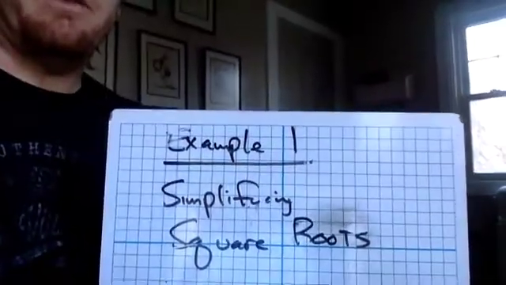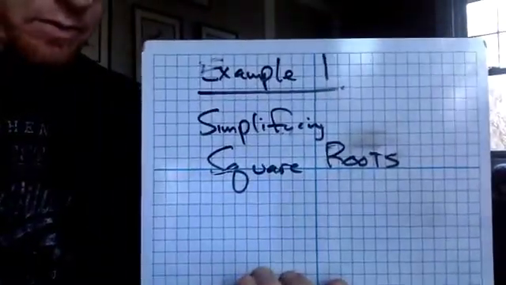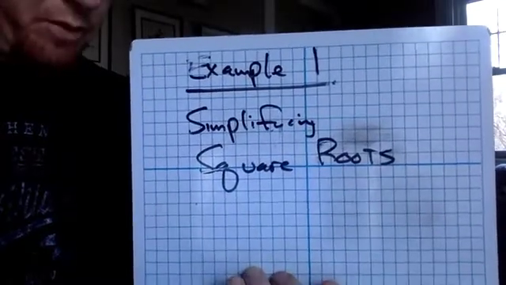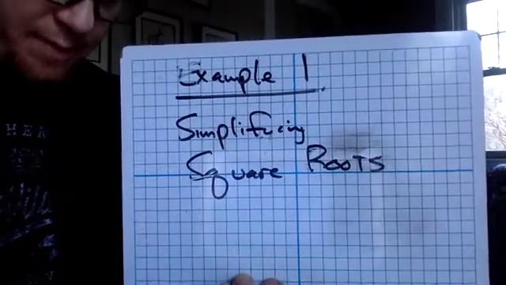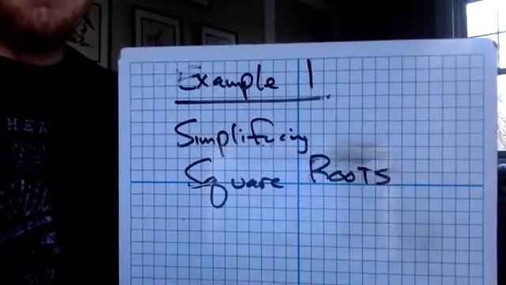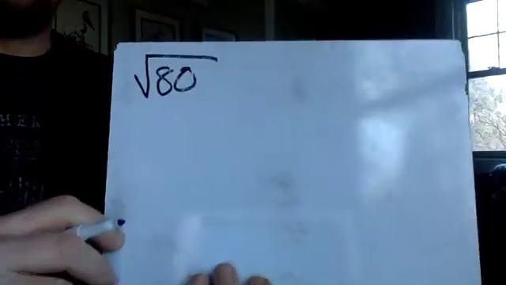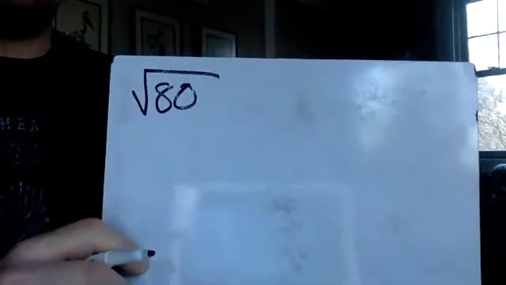What we are going to work on, starting with lesson 4 with radical expressions, is we're going to look at example 1 where it says simplifying square roots. The example's in the book, and I'm going to quickly go through the example and maybe show a few of the rationale points so you understand why they're doing what they're doing.